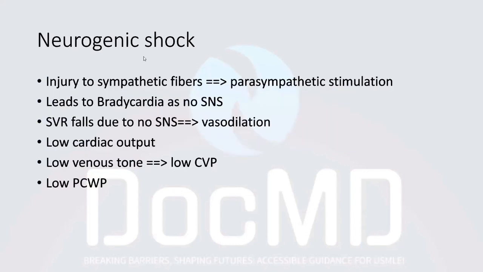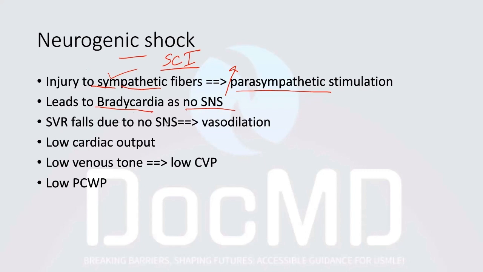What happens in neurogenic shock? Basically in neurogenic shock, there is usually some trauma like spinal cord injury. What happens is your sympathetic fibers, which run from your hypothalamus and above, get injured. When you have a loss of your sympathetic fibers, your parasympathetic system is basically overactivated. In the normal human body, you have a good balance between your sympathetic and parasympathetic activity. So if I do not have my sympathetic system due to a spinal cord injury, my parasympathetic activity will increase. So you get bradycardia, because the vagus nerve stimulates bradycardia, which is the parasympathetic response due to no sympathetic nervous system.